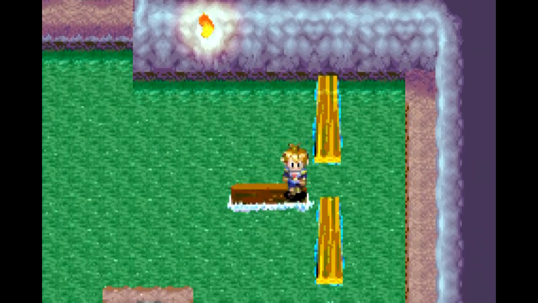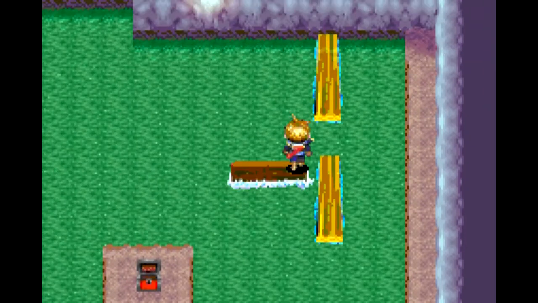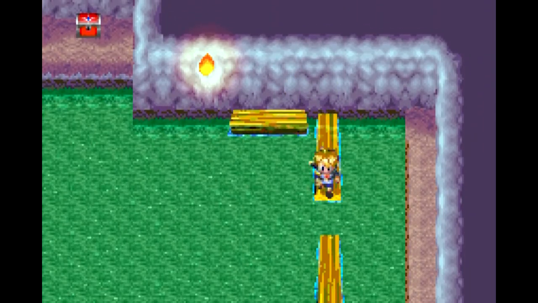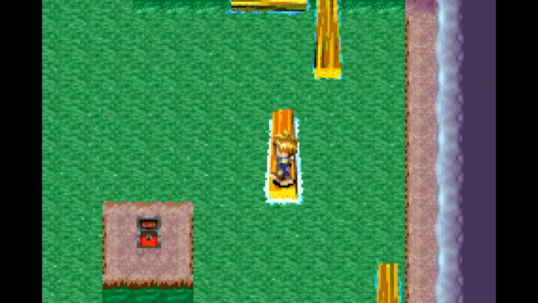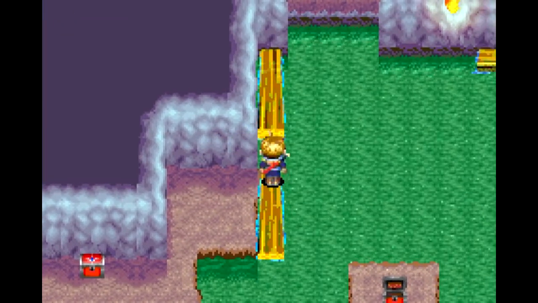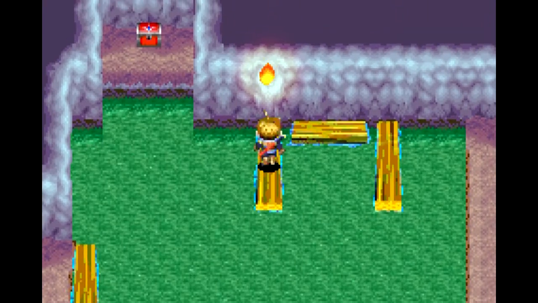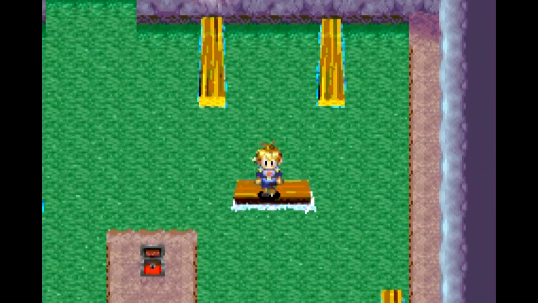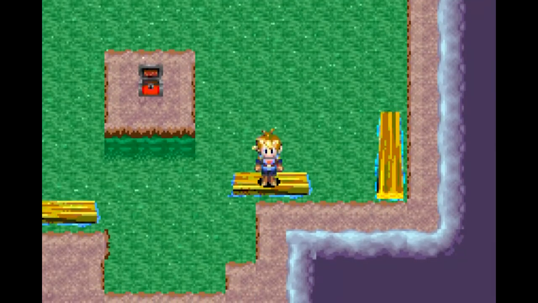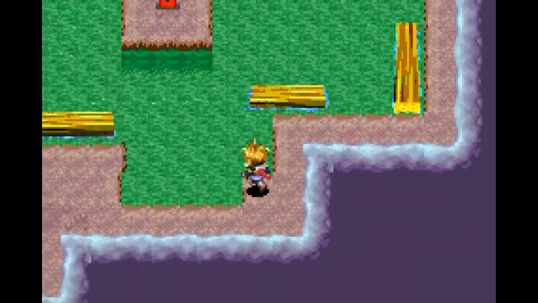Hmm. Oh, I can reach that log now. Good. I didn't even see that. Aha! Okay, let's go left first. I think there's exits through him, right? Don't do quite what you want to do yet. Oh. I don't think that'll do anything though, right? No.